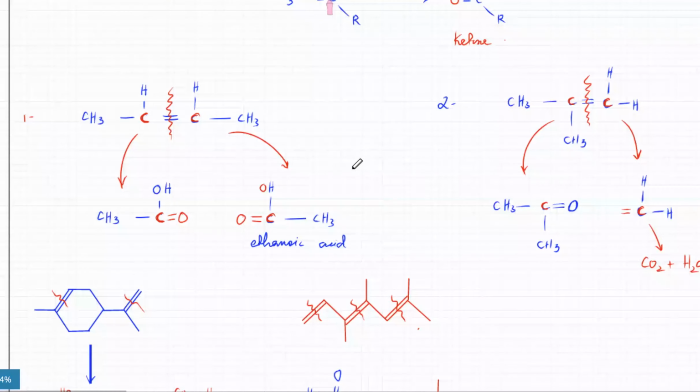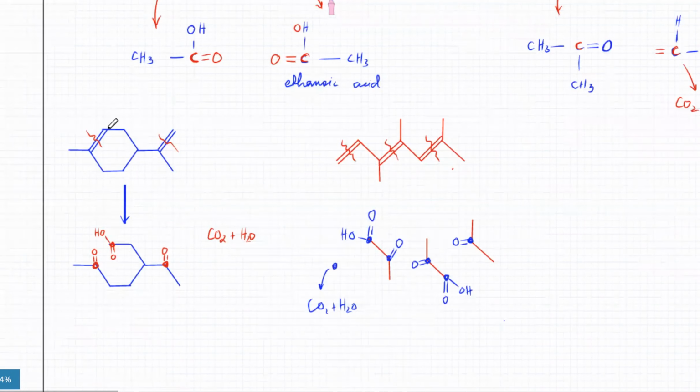If you have a double bonded carbon atom, the double bond would break and the molecule would split at this point. Focus on this carbon atom: if it has one carbon chain, it will turn into a carboxylic acid. This one also has one carbon chain, so this will also turn into a carboxylic acid. So with all these molecules, the double bond would break. One carbon chain turns into carboxylic acid. Two carbon chains turn into ketone. Now coming to this question.